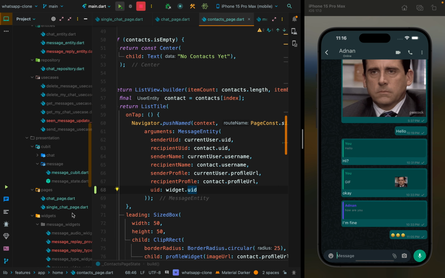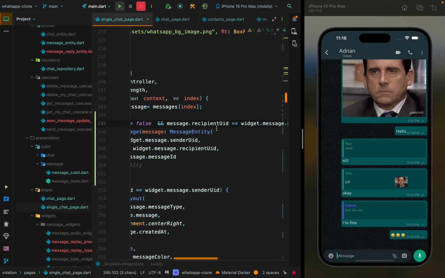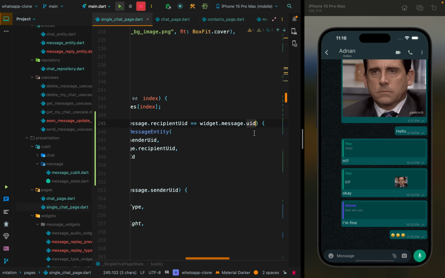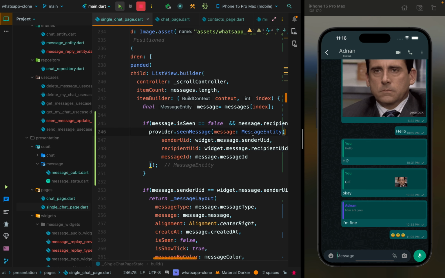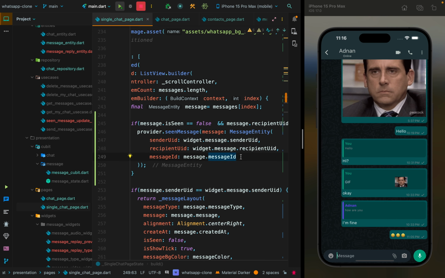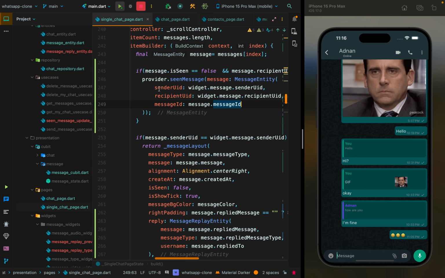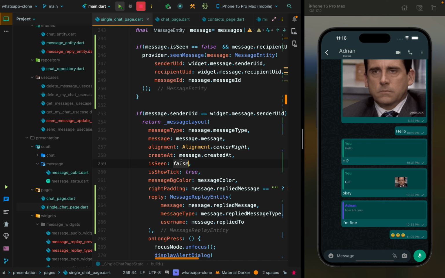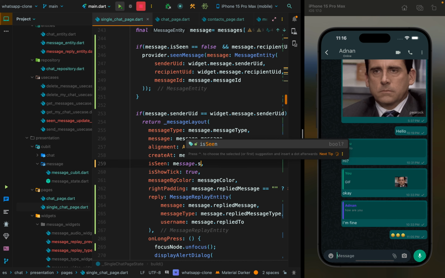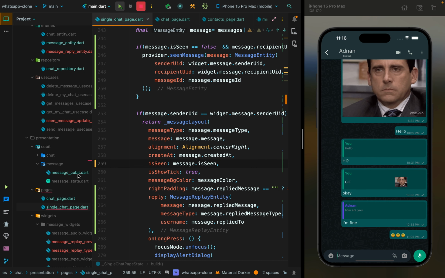Now in the single chat page, when the recipient id was equal to the message, which means that now the recipient is seeing the messages, only in that case we will call from the provider seen message, passing the IDs to update the isSeen property of the messages, and hence we will see the double ticks in here. And now we have to pass, instead of isSeen false, we will do isSeen like that, and the same for the other message.